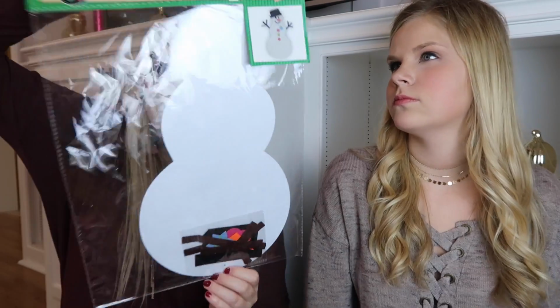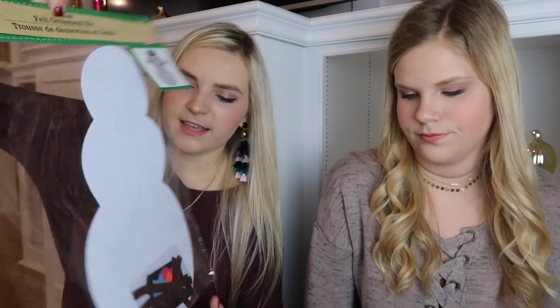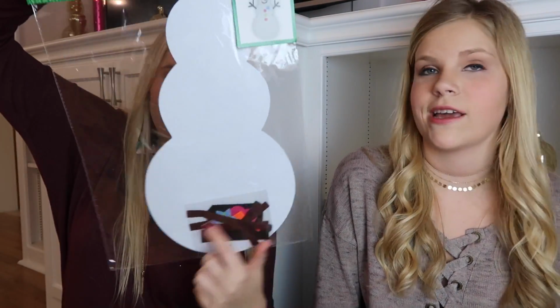And this is a little felt ornament kit, and it's giant. I think it would be cute to hang on your door or something like that and not really use as an ornament. I feel like it's way too big to be an ornament. This is a snowman, more like a tree topper. It comes with all the stuff to build a snowman down here. All right, the next thing is this cute little snowman that lights up, and also sings.